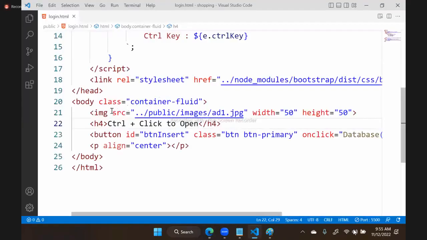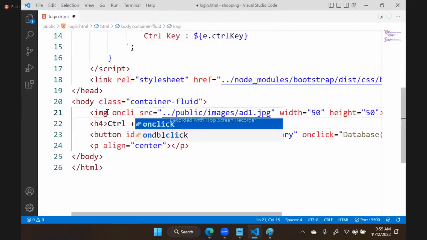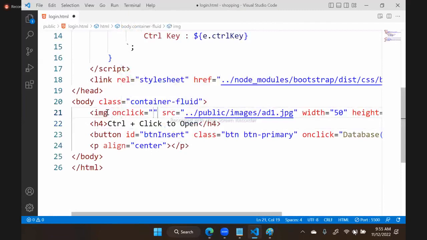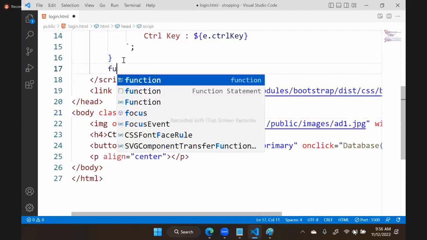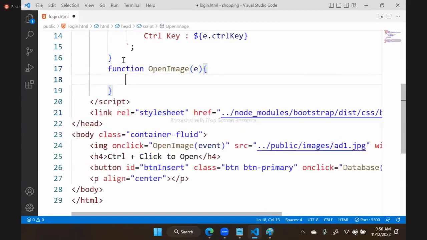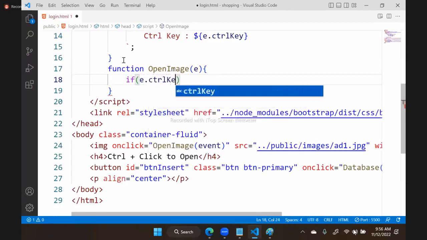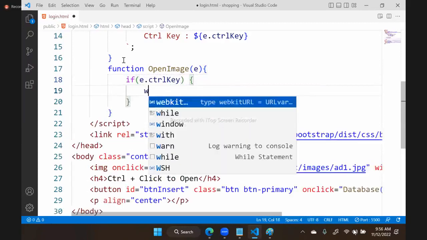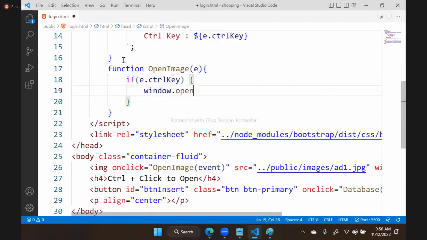So we will write here for the image onclick, what we will do, suppose openImage. How do we know whether they used the control key or not? Then we will put event, and we will collect it in the function openImage. Into that we have to collect the event argument. We will use if e.ctrlKey, that means if they used the control key, then window.open.